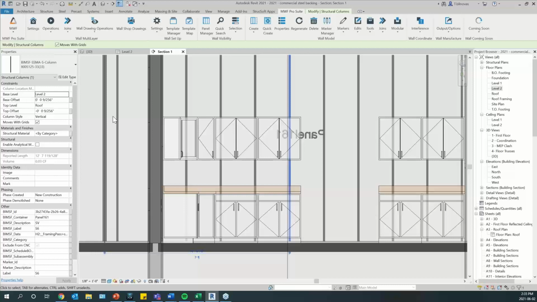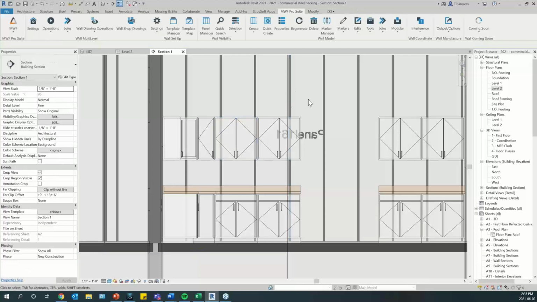Perfect. We do have another question, Thais. Does this work the same for multi-layer walls? Yes, it works for multi-layer. It should be the same basically, because in the end we're not even selecting the panels, we're just referring to the cabinet itself. So it should work with multi-layer, yes.